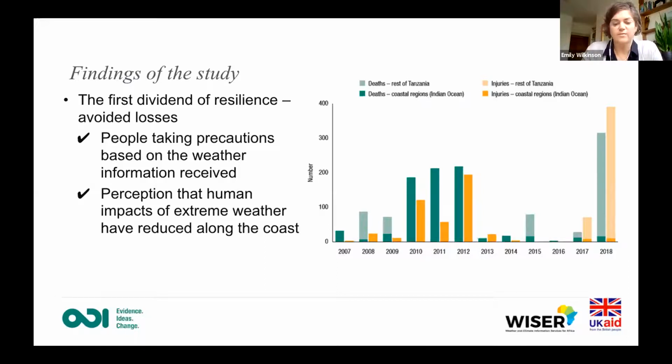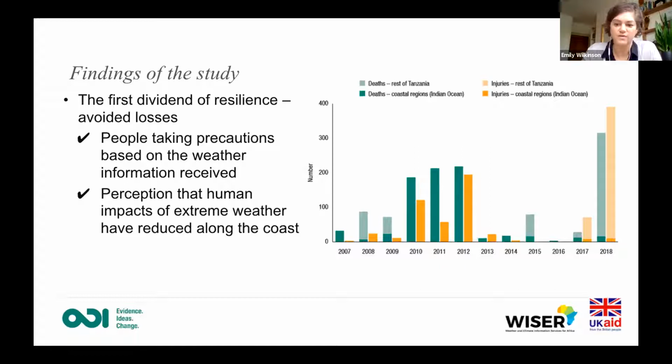There was a feeling that people were able to take more precautionary measures when they had better information, to make some small adjustments: fixing roofs and doors, repairing and maintaining their equipment, refraining from going fishing and relocating fish freezers and coolers when heavy rainfall is likely. So they were doing a number of things when they had better information that helped reduce some of the impacts. And there was a perception that the human impacts, at least, and also on property, some people mentioned, of extreme weather had reduced on the coast.